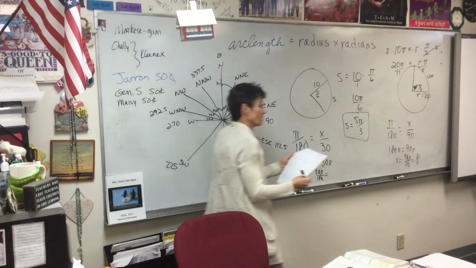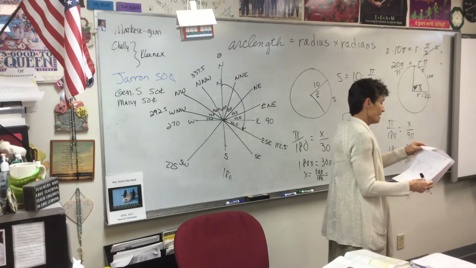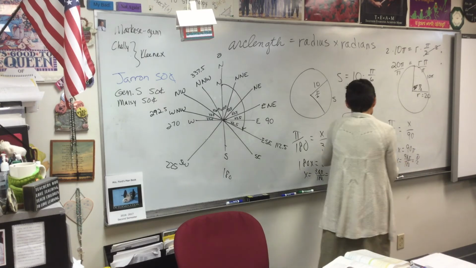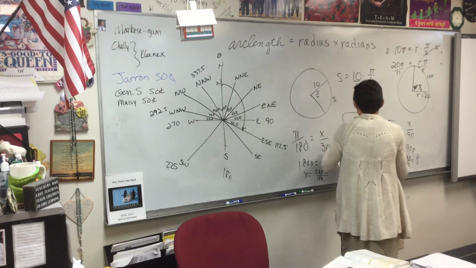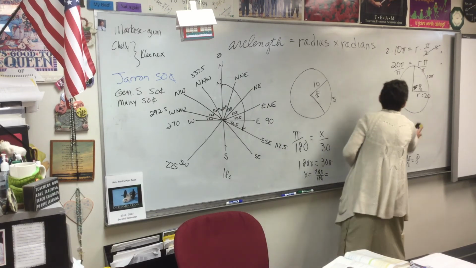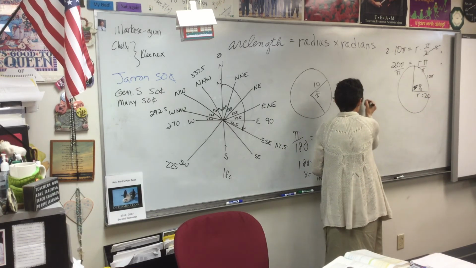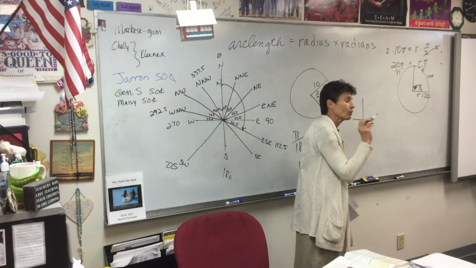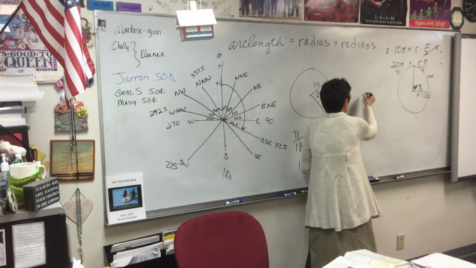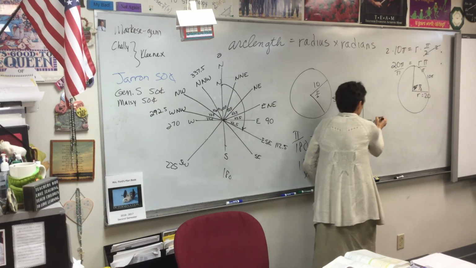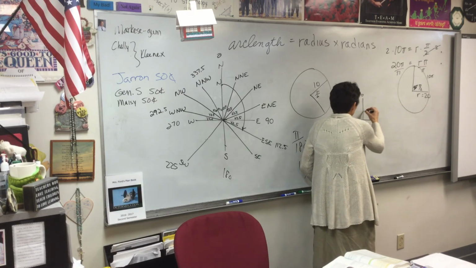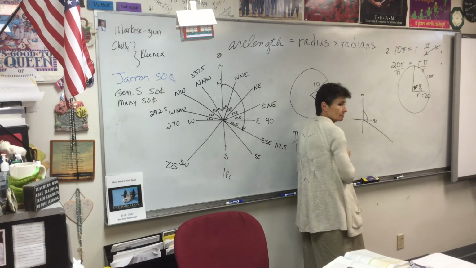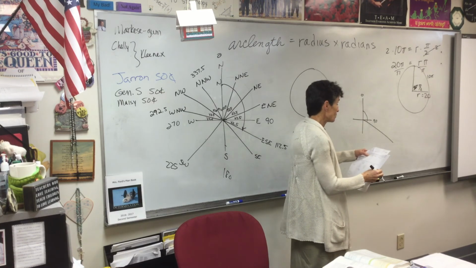Oh, we're not done. We got one more. One more game. What time's class over? 20? A ship leaves port and travels 15 miles on a course of 100 degrees. You're going to draw a picture of this. So here's your compass. He's traveling on a course of 100 degrees. Now remember, you start here and you go this way. So wouldn't 100 degrees kind of look like this? Would you agree? Yep. And he goes 15 miles.